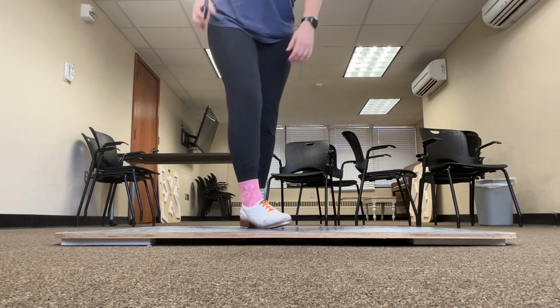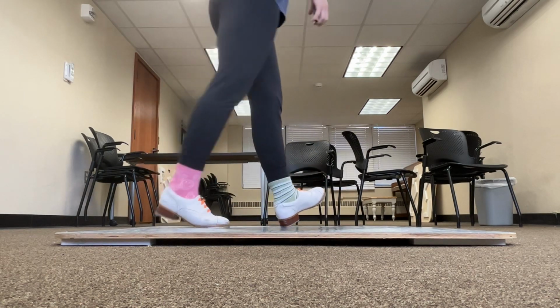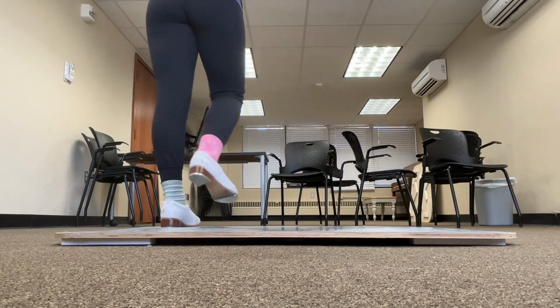I don't know if I said that rhythm for the Susie Q's, but it's 1, 2, and 3. From there, we just did a grapevine, then 5, 6, 7, 8.